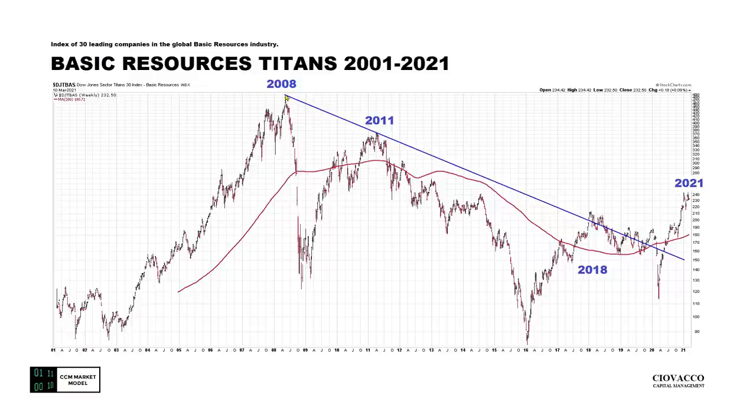The index makes a high here in 2008, comes back up, gets rejected here. If you know your market history, this is right around the time of the European financial crisis, intraday reversal in the S&P 500 here. But this index really never can right itself. And that says a lot about where we are in here relative to where we are today. We go on to make a much lower low in 2016. We come up here, we're able to break above the trend line, make a higher low, break above the trend line, and then exceed this high here.